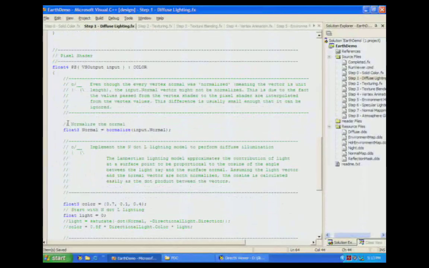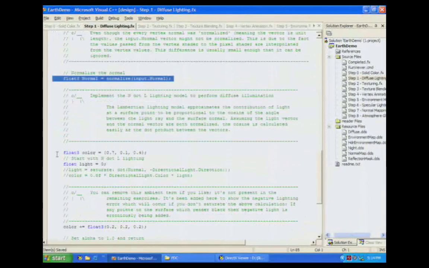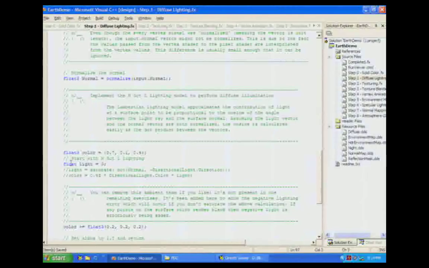In the pixel shader itself, I've done a couple of things. One is I just want to make sure that this value of the normal vector is between 0 and 1. I don't want it to be either negative or too big, so I normalize it. You may actually not need to do this depending on how the math works out. And right now, we're, again, setting the color. As you can see, it's still purple. So I'm going to uncomment a couple of lines.